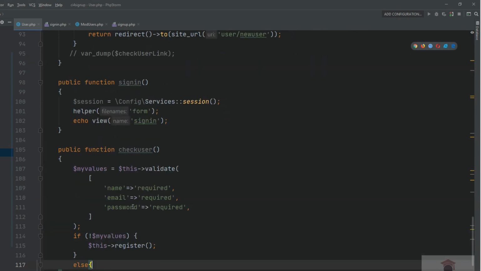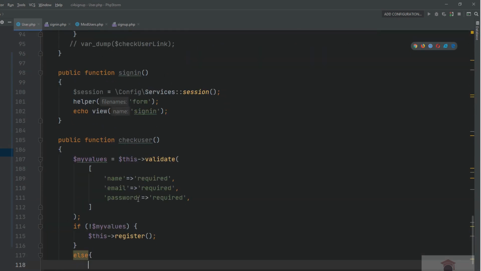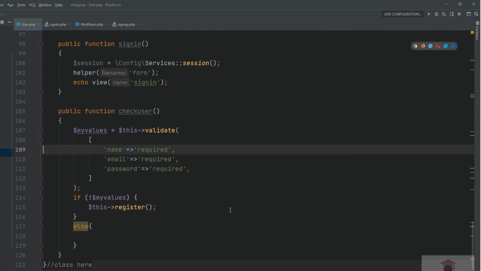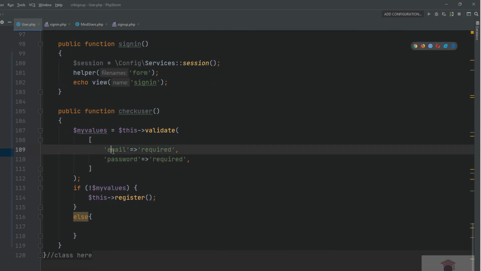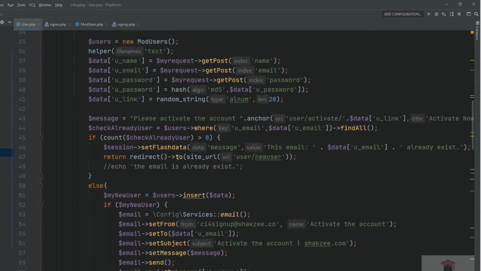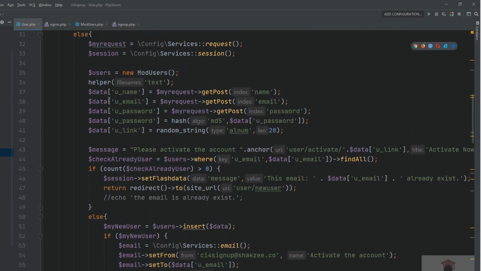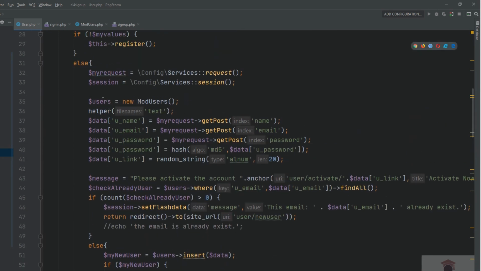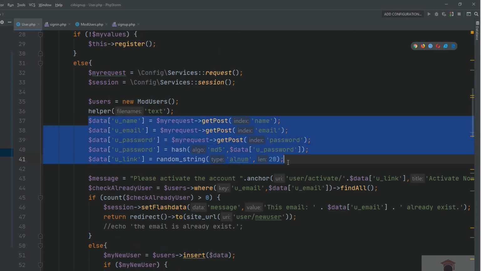I'm not going to write each and everything because of the time. So here we are only accepting these two values, email and password. If the email or password does not exist, it will redirect to this one. Otherwise, we are going to fetch some values. So how can you fetch the values? Here, as you can see, we have already some values, and we are going to check the values from the database.